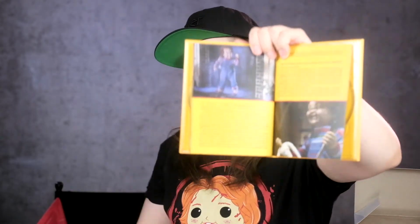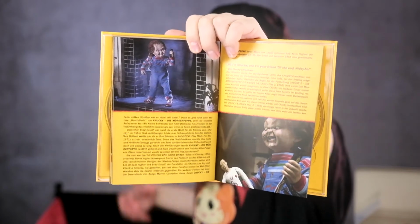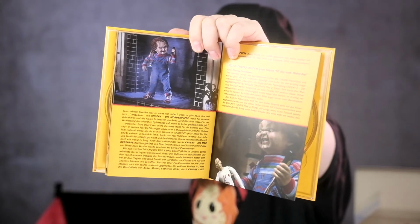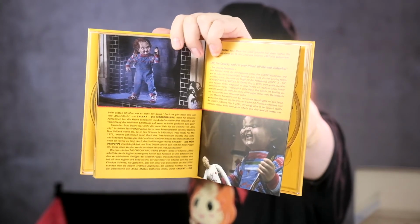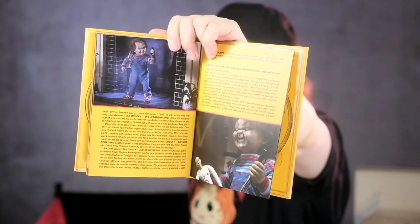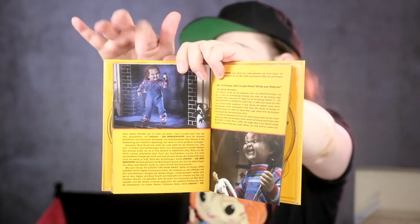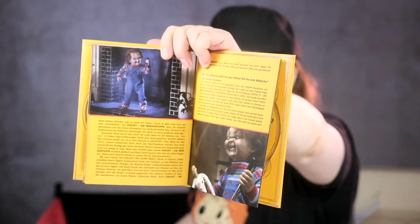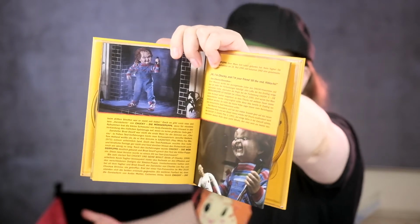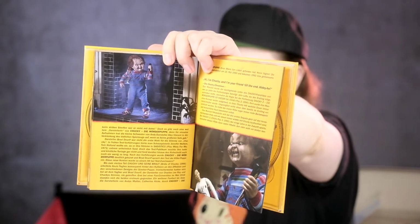They use the little person in a lot of scenes for Child's Play. Puppeteering was difficult, and the special effects back then in the 80s were tough. So you can imagine, whenever the proportions allowed it, they would use a little person with a mask on, walking around like Chucky. So this is one of those examples where we don't have Chucky the doll, but we actually have a little person dressed up as Chucky. Much bigger than the Chucky doll, but then they played with proportions to make him look smaller.